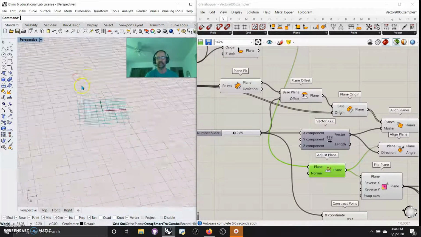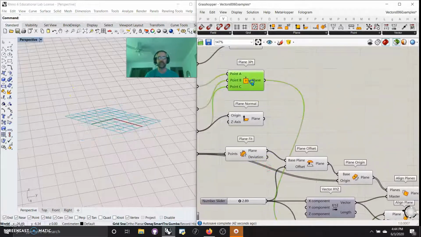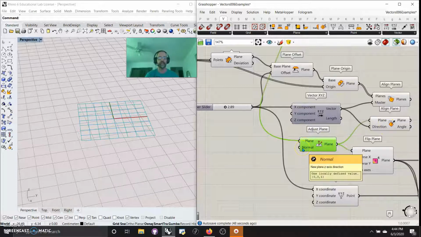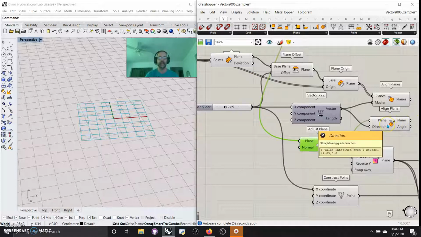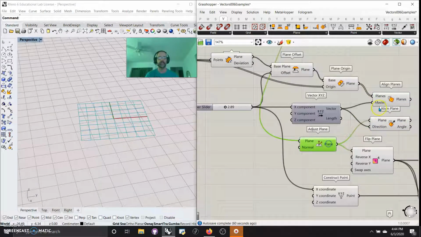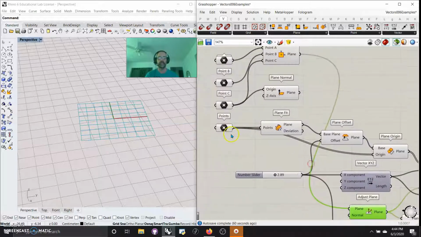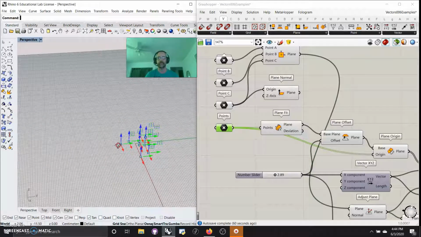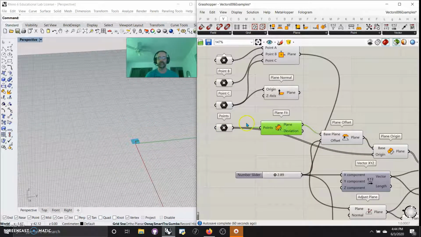Maybe I should make this a little bigger so this will prove how these planes differ a little bit. There's my 3-point plane that I made. There's my adjusting my plane to a normal, which is set at 001, which of course can change from any of those other planes I had. And then you can watch this shift a little bit as I go to aligning that plane. And you can do the same for aligning the planes. So when I find where this one was coming from as a series of points, I think this one, there it is. The planes coming out of that.